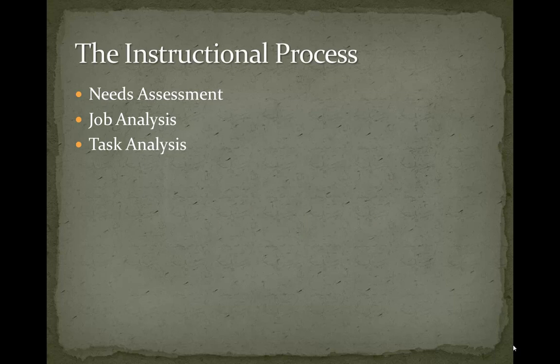In vocational education, we utilize a process in order to get our curriculums prepared and ready for our students, so that they'll learn what we need them to learn. And so we have an instructional process that we utilize on a regular basis for any kind of occupation. First thing you need to do is to run a needs assessment. Is there a need for the kinds of skills that you want to teach your students out there in industry?